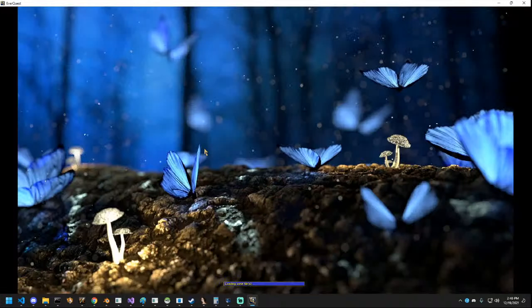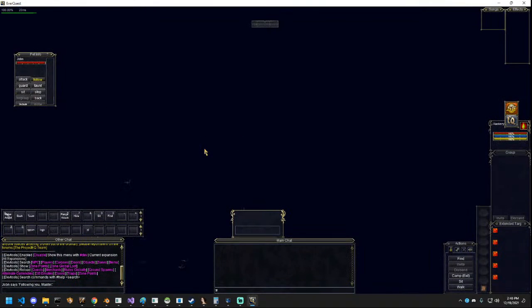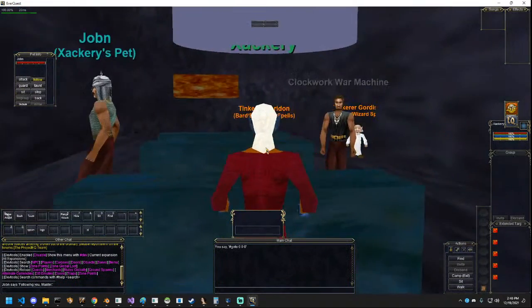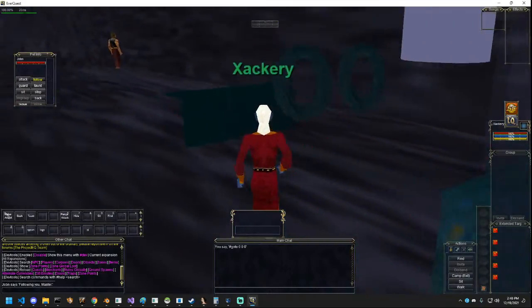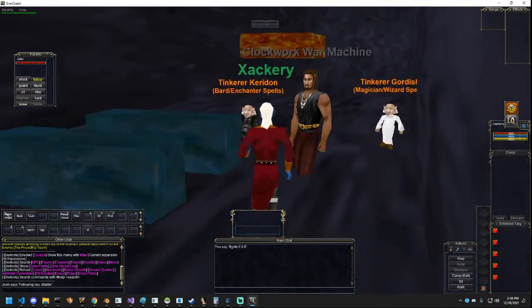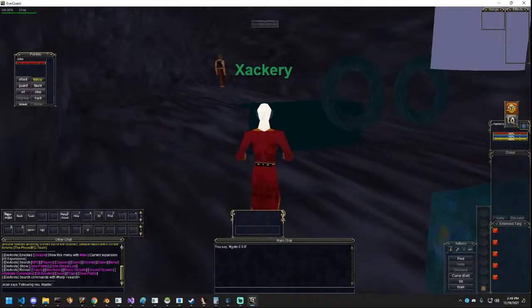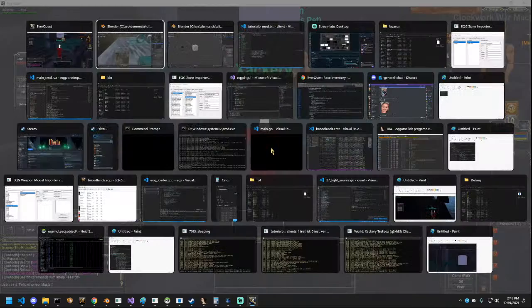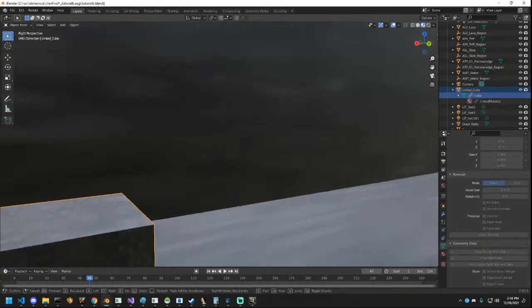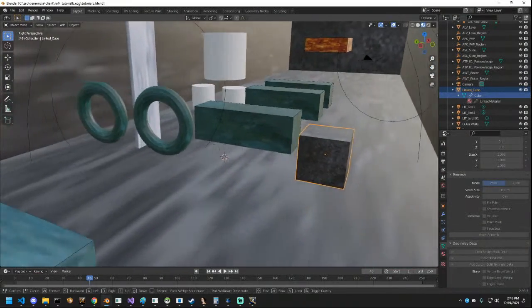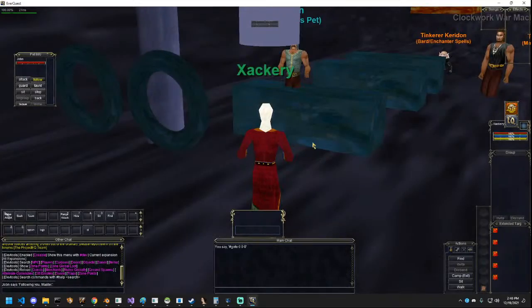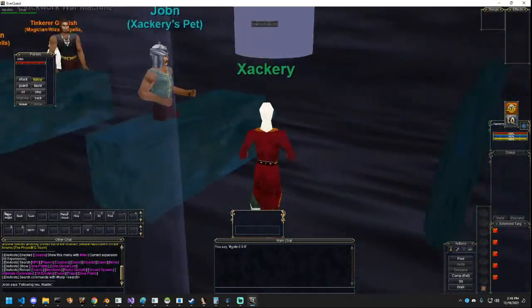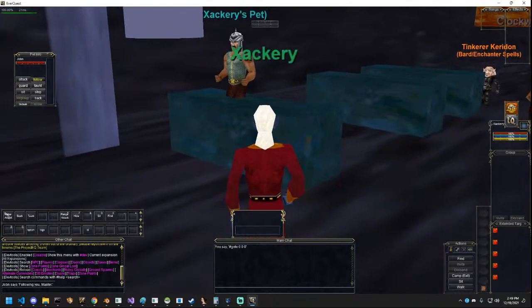Let's see if this works. Not a good sign. If the cube would have been right here, because look, it's supposed to be to the right over here, across from the little waterfall I made. And you'll notice there is no cube.